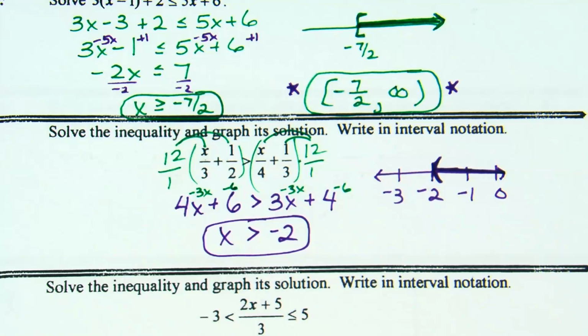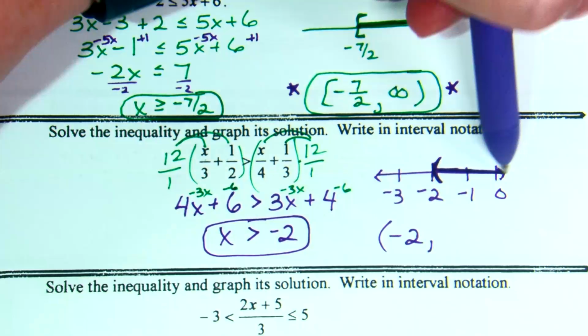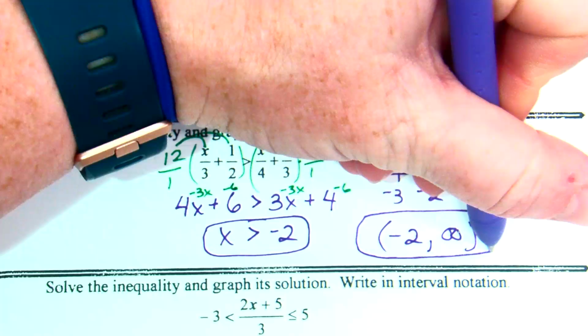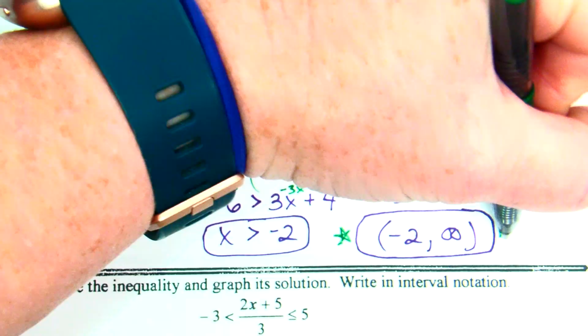Okay, interval notation. Ask yourself, where does the interval begin? Negative 2, a parenthesis, comma. Where does my shaded interval end? Arrow represents positive infinity, and infinities always use parentheses. Interval notation, folks. That is what I'm looking for. Whether the book says it or not, whether your odd answer key in the back says it or not, that's what I want.